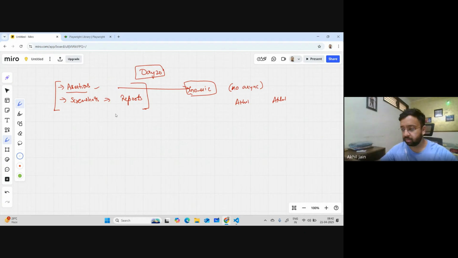So here what would be your assertion? You would have the username and password, and you might be having the expected result. Let's say once you log in, on the rightmost side you see a username, or the complete name of the user. So that is your expected result, and you already would be having it. Let's say Akhil Jain. So you would be having it.